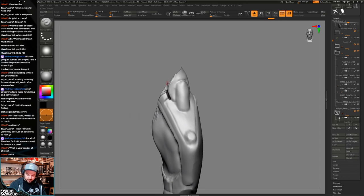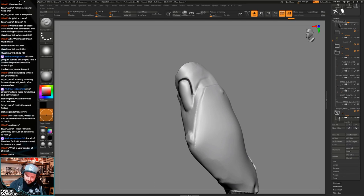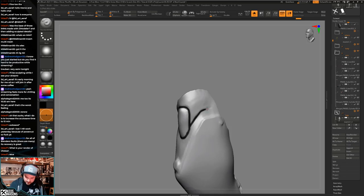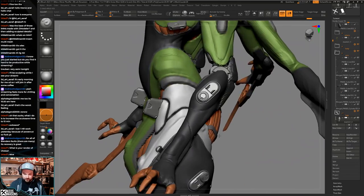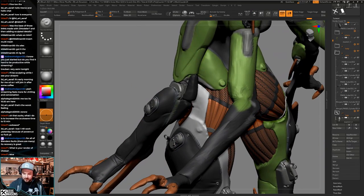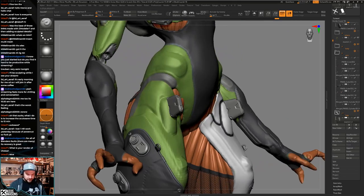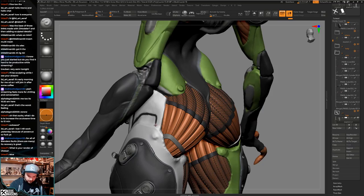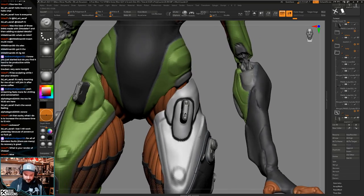I like to say that I have two methods of working. One is where I separate all the pieces, create panels, thicknesses, and then I polish the panels and stuff. And there's this other technique that I use, which is pretty much to create a block on which I'm going to work. I'm just going to hide the arms here for a second. So yeah, this time I'm going to work on this kind of rough mesh that I'm talking about.